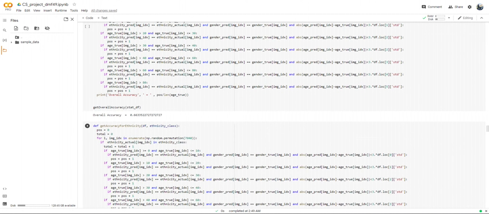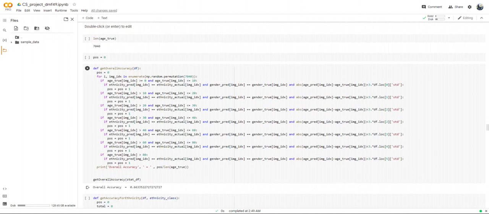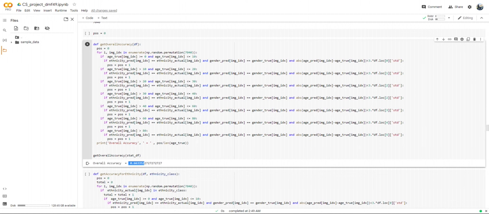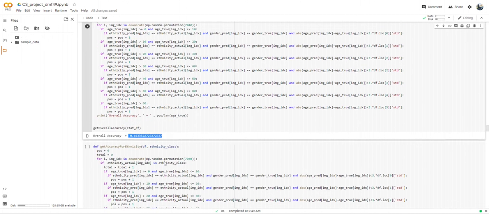And then what I found is that I calculated the overall accuracy within the different age bins. I have calculated the number of positively identified pictures, and then overall accuracy comes up to be 66%.